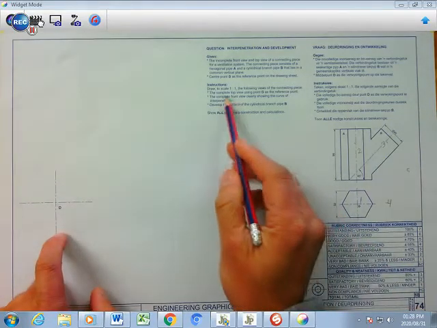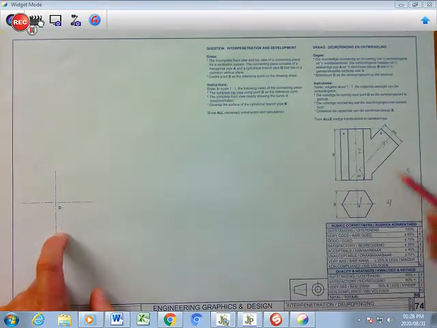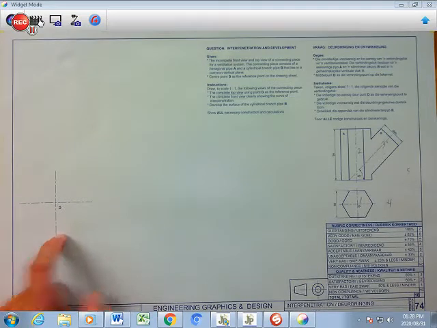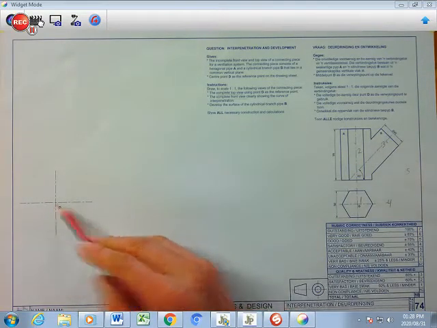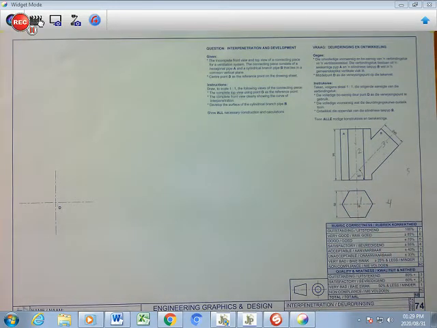So you've got to complete the top view, complete the front view, and you must develop this surface over there of that cylindrical branch. Okay, so let's do that. If you look at it, it's 50 from the center. So it's going to be up 25 and down 25.